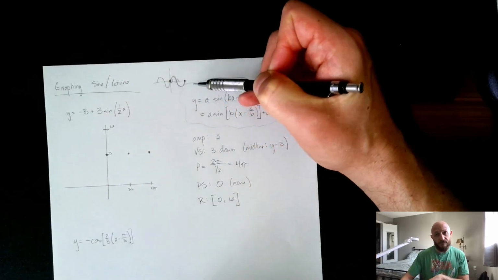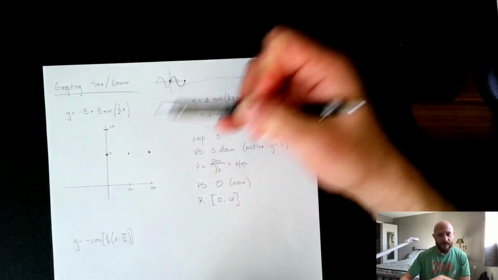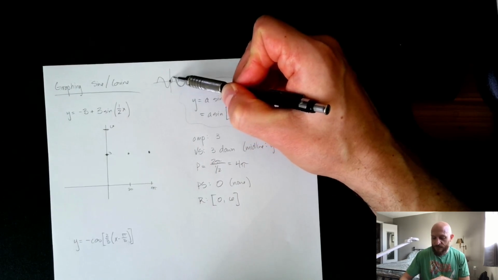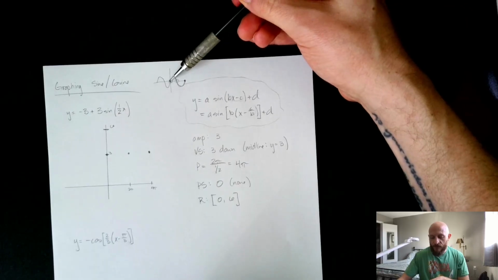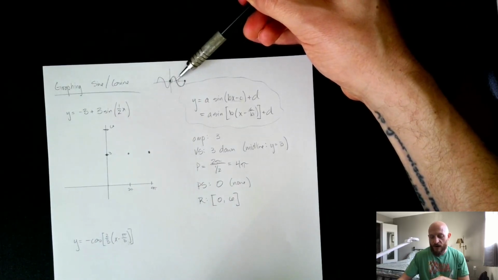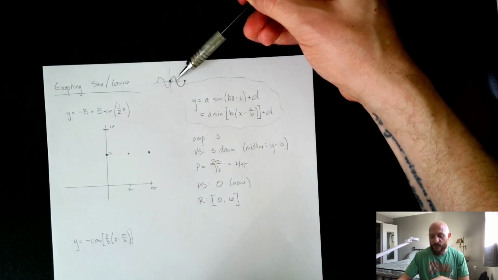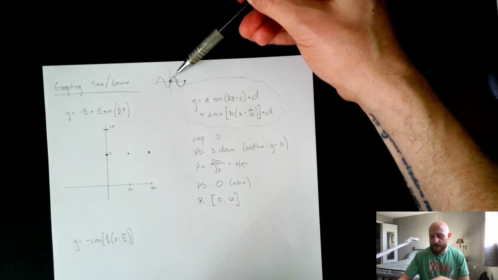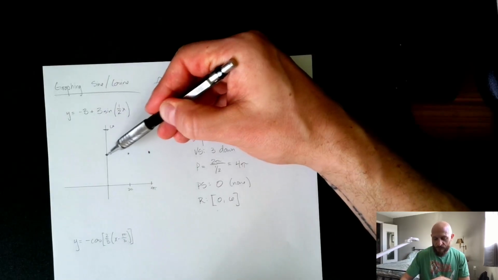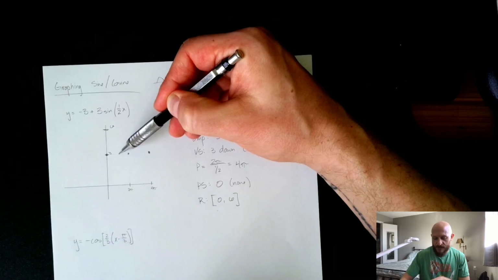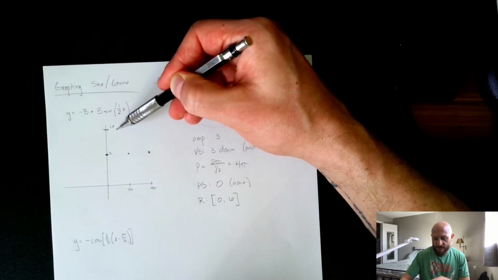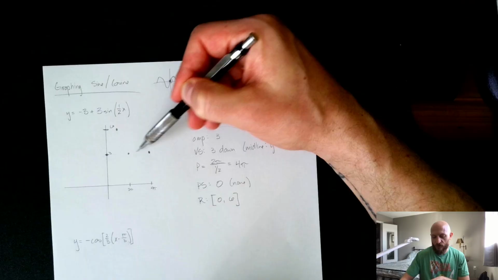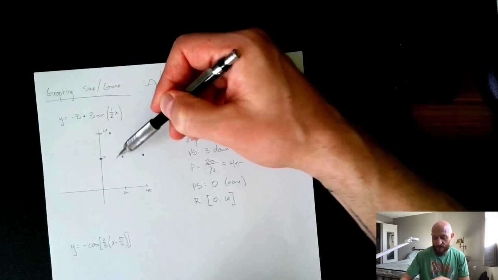Now I just need to mark off the peak and the trough that are in this period, and I can draw the whole thing out. And again, the peak and the trough occur right in the midpoint. So this peak up here occurs right in between these 2 spots where the curve crosses the midline. So right in the middle of those is the peak, and the peak occurs at 6. So right in between these 2 dots is going to be the peak up here at 6. And then the same idea, the trough is going to occur between these 2 points, and the trough is at 0.